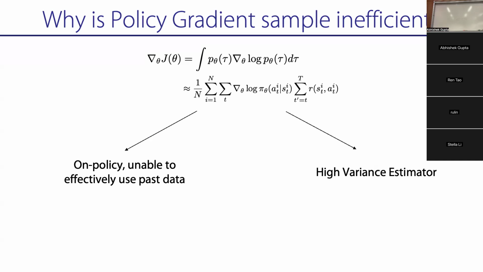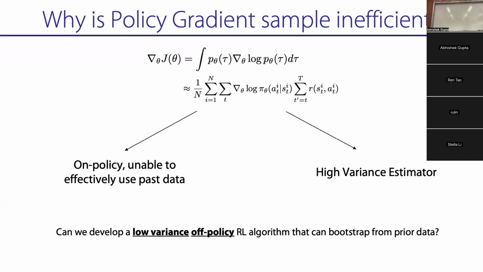And then the second is variance, right? Which is essentially the credit assignment problem. If you have a multi-step problem, it's hard to know which of your actions or which of the changes mattered. Those are the 2 issues that I think plague policy gradient. So what we're going to try to do is develop a low variance, which means you're able to learn with way fewer samples, off policy RL, which means you can try using things that are not from your latest policy, right?